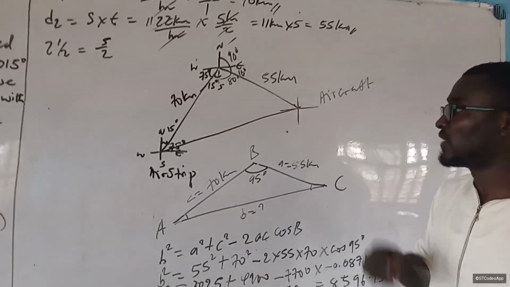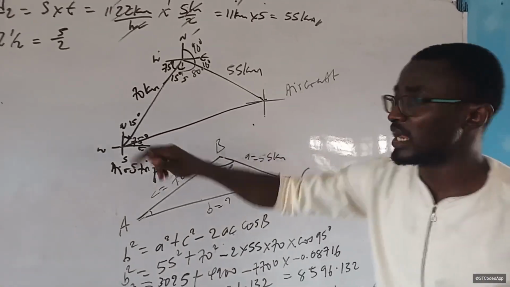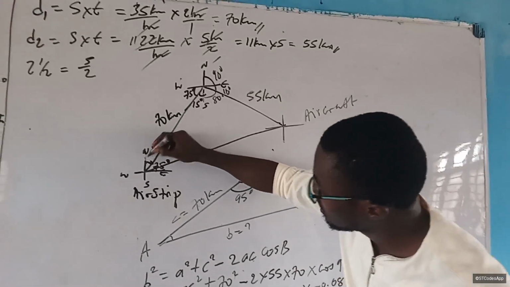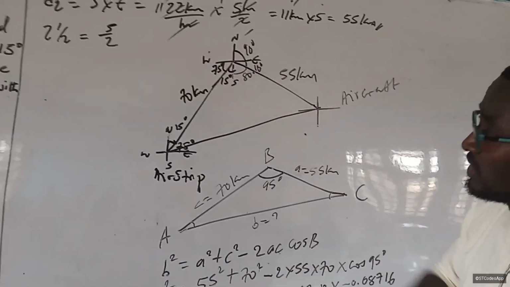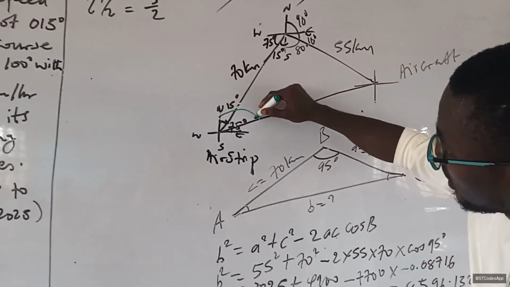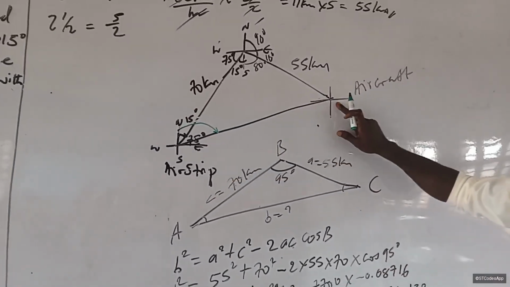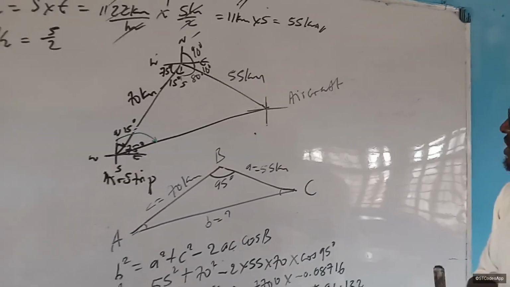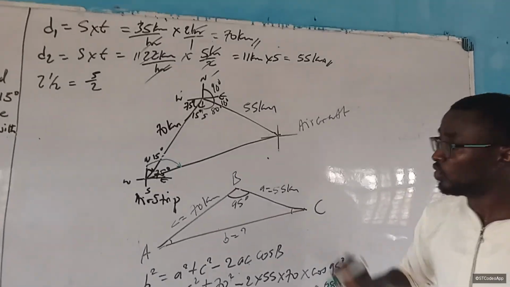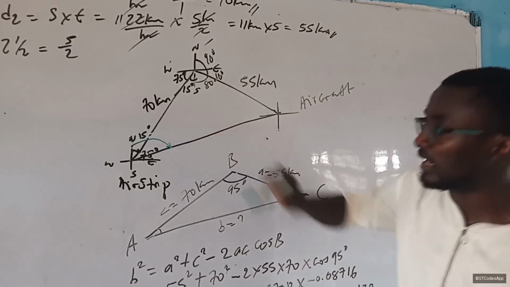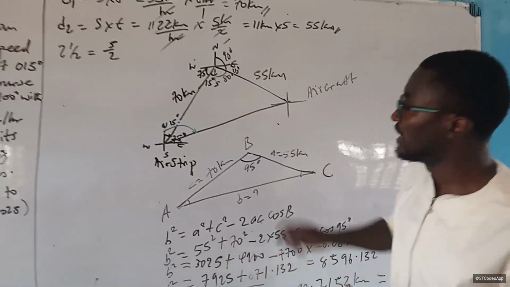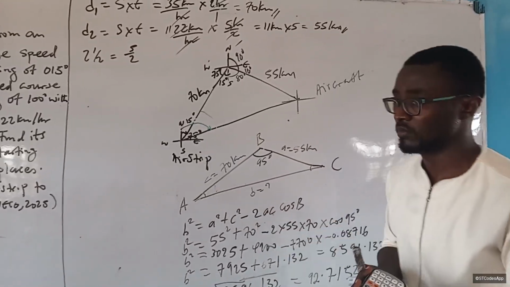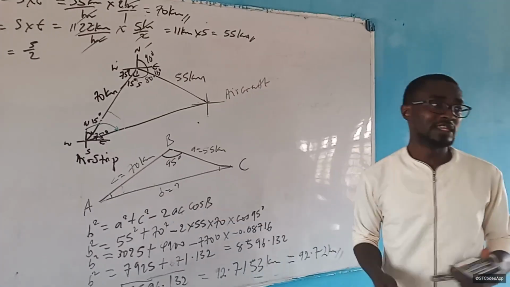Now, how do you find the bearing of this aircraft from this airstrip? What they ask us to find is the angle from this north, where we have our north here, to this very point, where the line that connects our airstrip to where our aircraft is. So let's find the total angle from the north to this very line. All we need to do is to know the angle at this spot here. So we need to know the angle at this very spot. And how do we find the angle at this very spot?